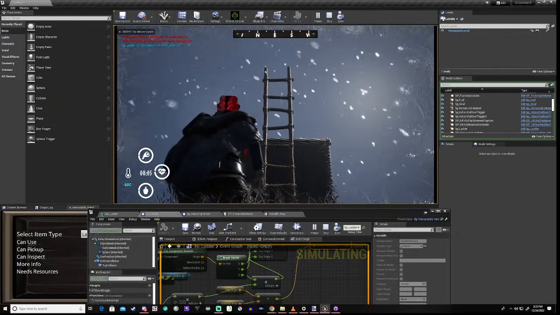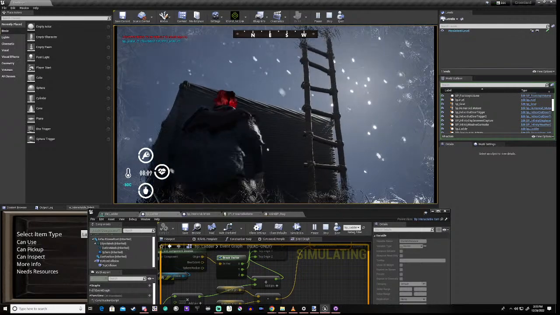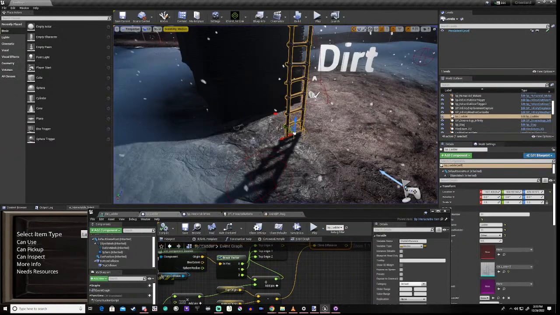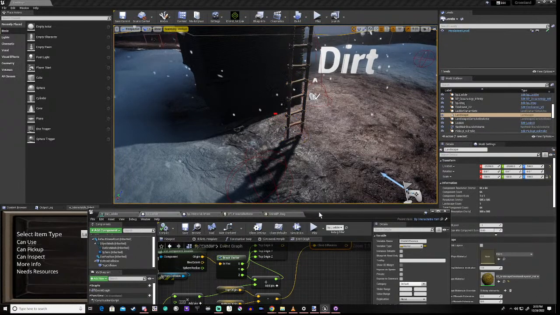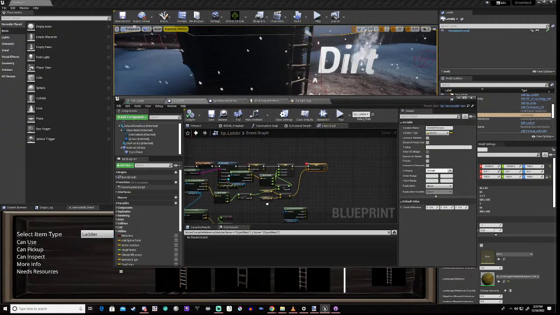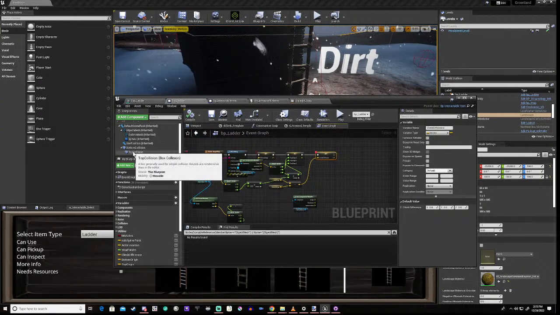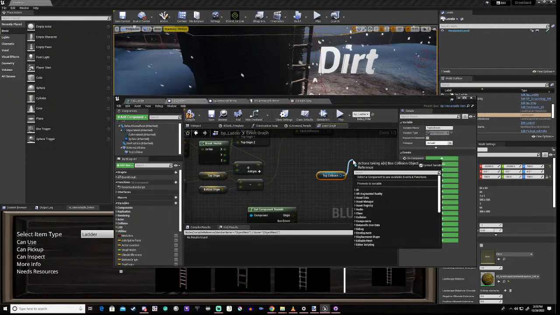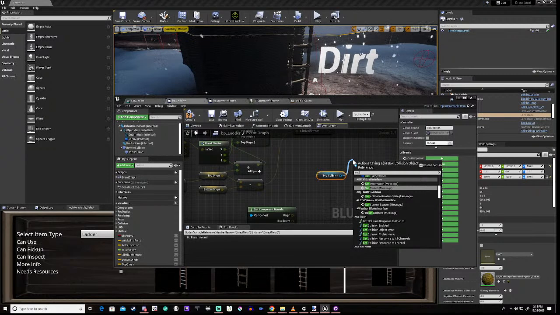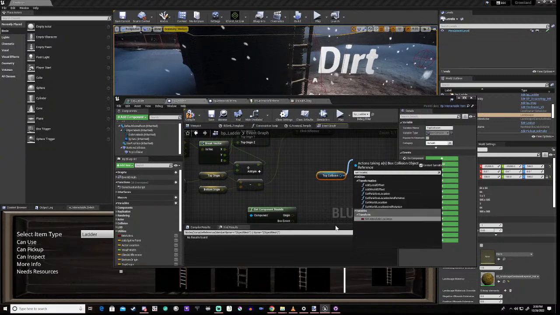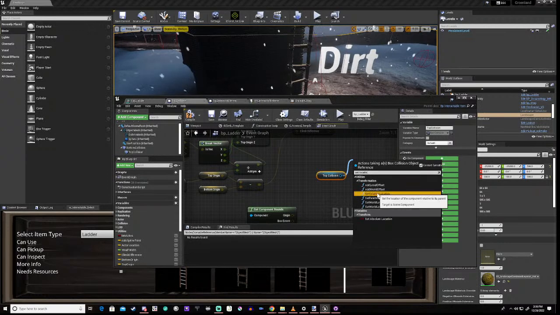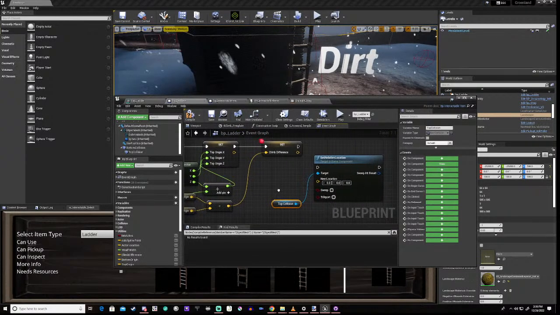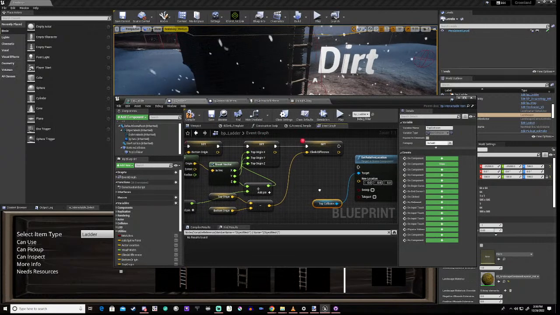And we have our box. Okay. And now we have to move top collision and we set the location. Oh, that's going to be a bit different actually.